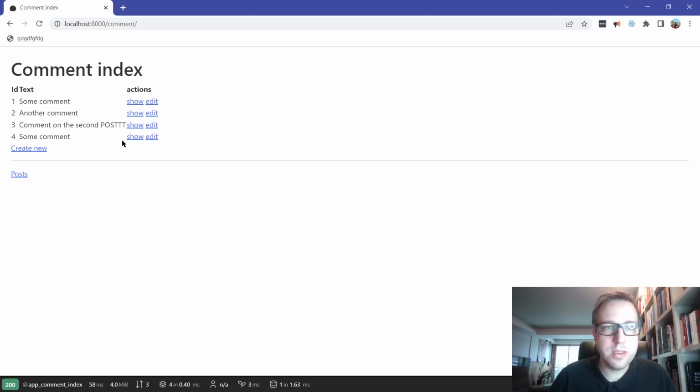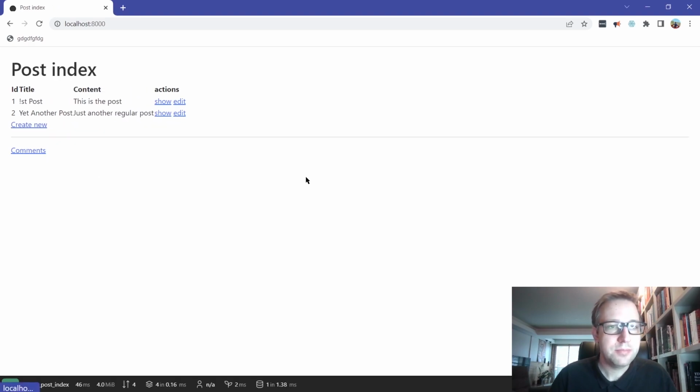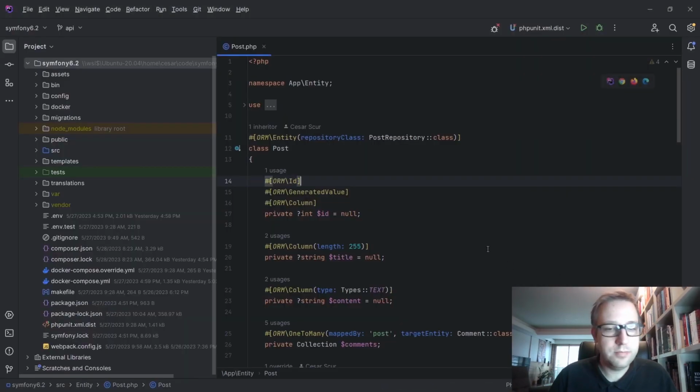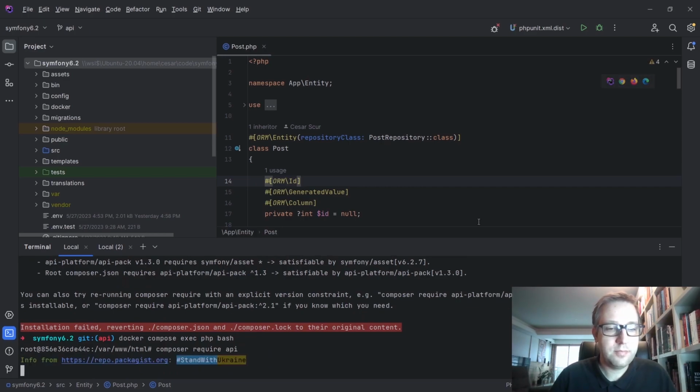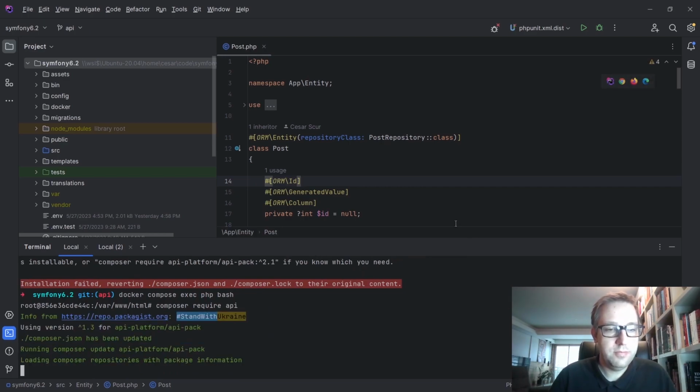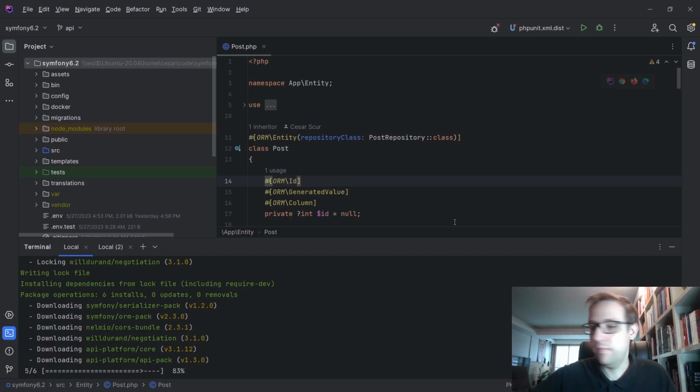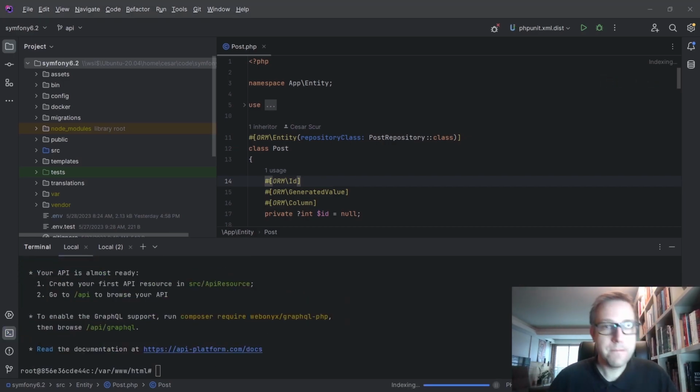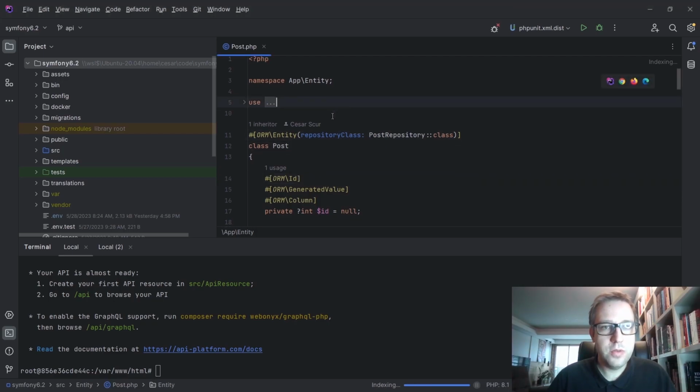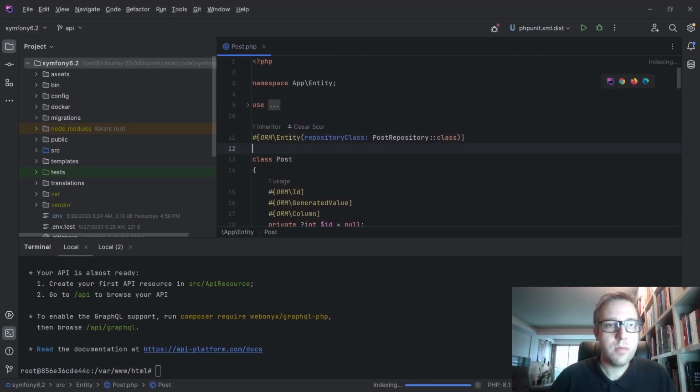You can have whatever you want as long as you have entities describing your database. This will apply. So let's see. First step is to install the composer requirements. After that is done, into the entity, we'll add this line. And that's it. That's all we need to do for generating an API exposure of the entity post.